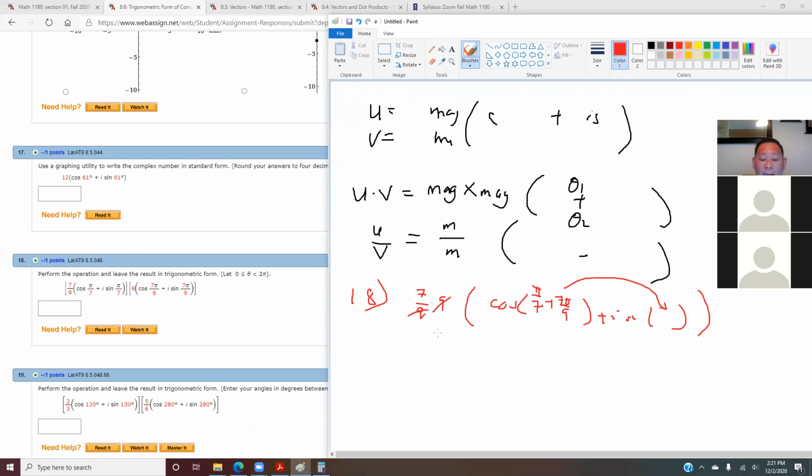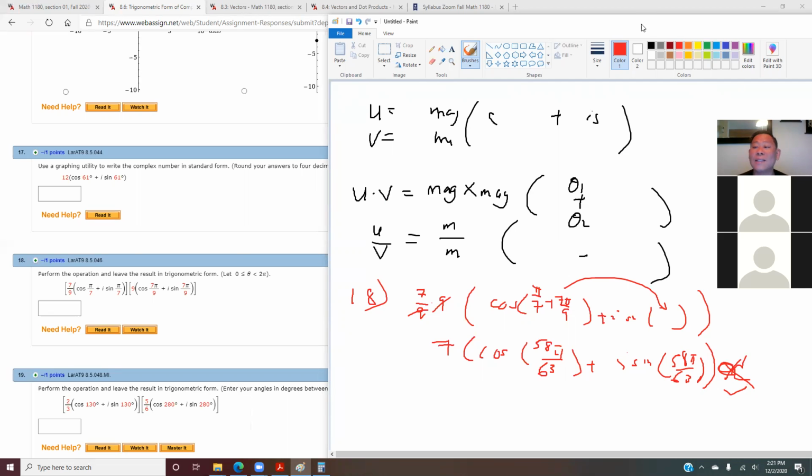So the good news is this 9 can be canceled. You get 7, you get cosine something. So now you need to add these two fractions together. 1/7 plus 7/9. So that will give me 58 pi over 3, plus i sine 58 pi over 3. But if you put this answer over here, you get it wrong. No, 55 over 63. Sorry, my bad. 55 over 63. Then this is correct.